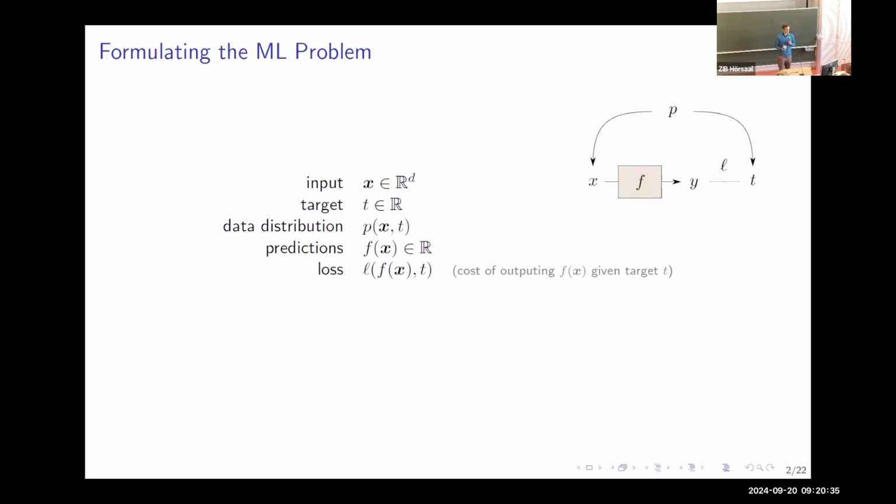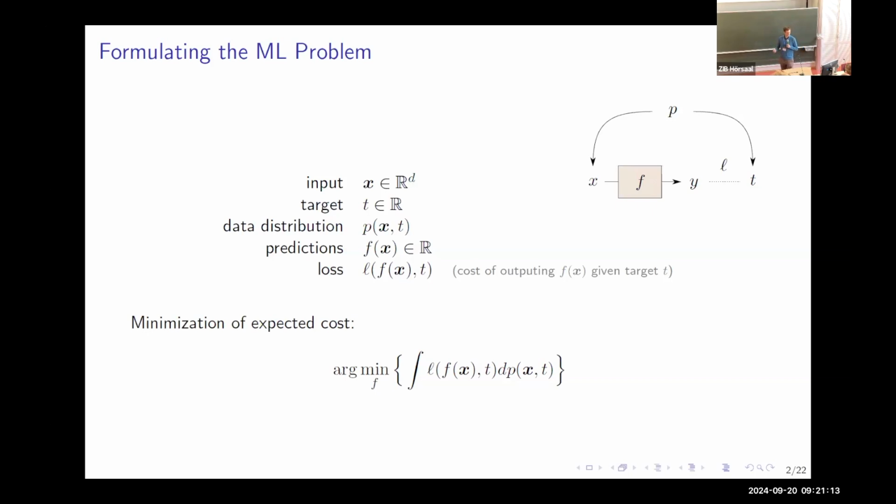But of course, what you want to optimize is the cost on average, what you will lose altogether if you apply your model on some distribution. This can be done through integration. You have your loss function, which you integrate over your whole data distribution. Some things are fixed: the probability distribution is fixed, the loss function is fixed. What you can choose is the function f, which is what your machine learning model should learn. So essentially, you take the argmin over f, and you get your optimization problem.